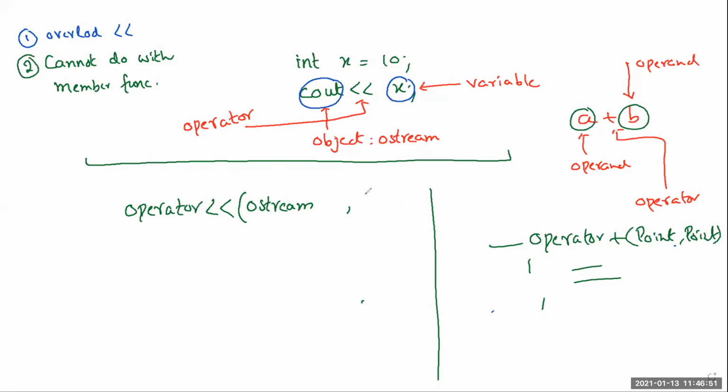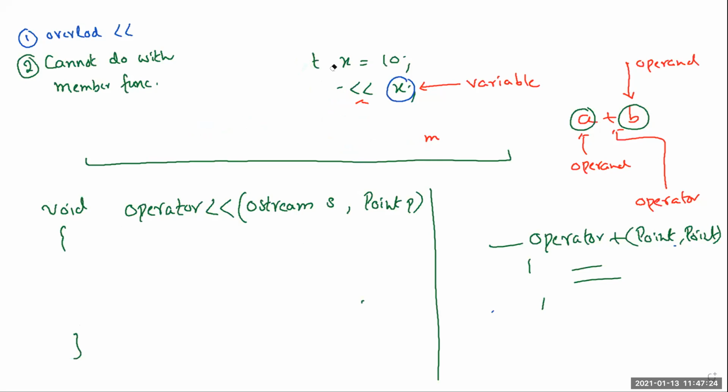What is the second argument? On the right side, we have a point. The second argument would be something like this. And of course, for the time being, I'm writing void here, because this is the first example. Later, we'll change this as well. So for the time being, let's forget about the return type. Here maybe I can write some variable names like s and p. Now let's discuss how this function will be called. Let me just gain some space.